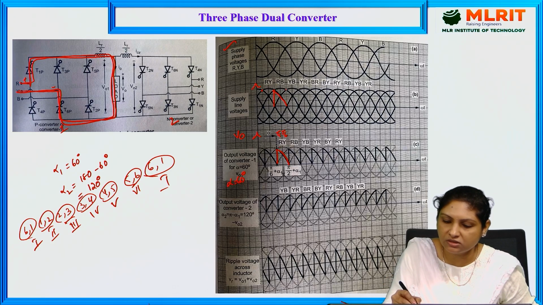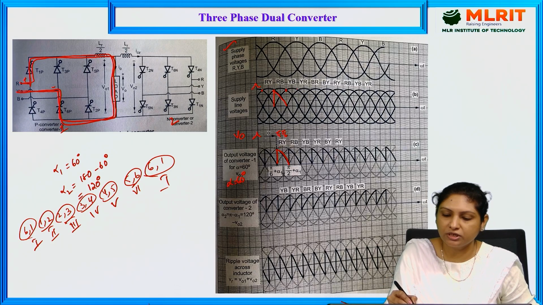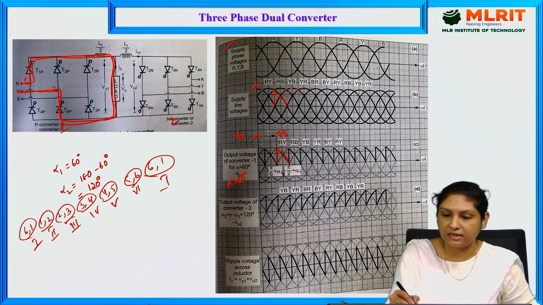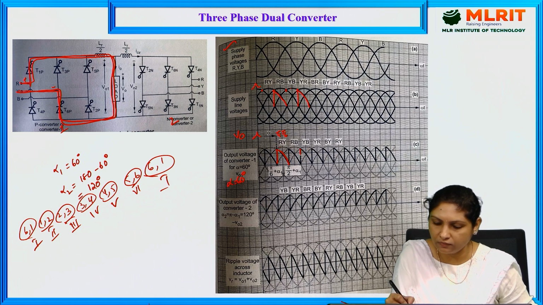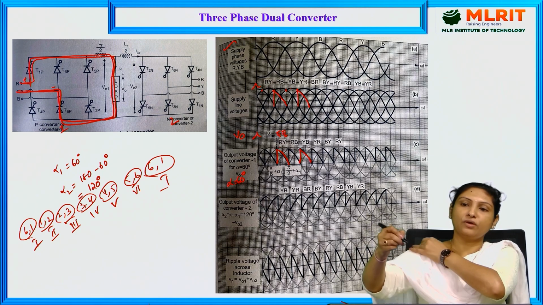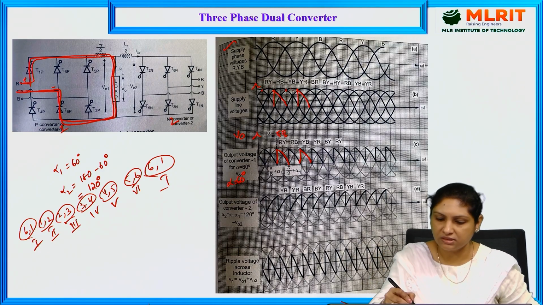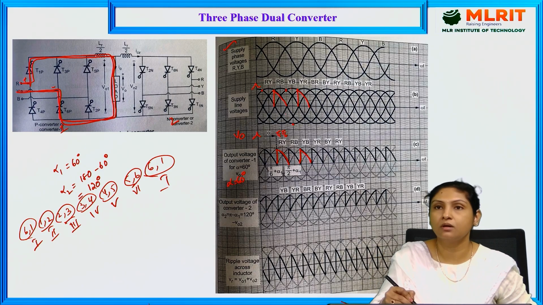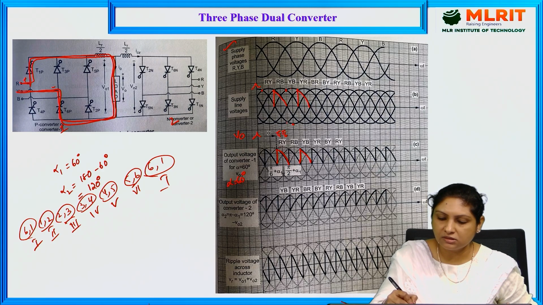See here, there is a zero crossing. So we need to trigger YB at alpha equal to 60. This is 60, this is 30, and this is 60. We have triggered this particular thyristor YB, because of which we are getting the output voltage, and this is YB. This is due to YB. Let us check out the waveform for converter 2. See, if this is YB and this is BY, and here this is a zero crossing.